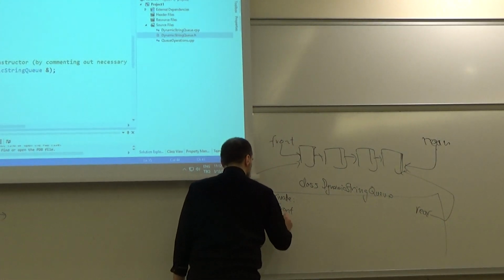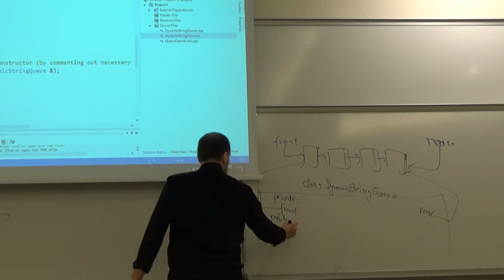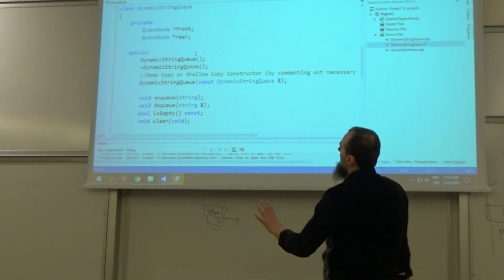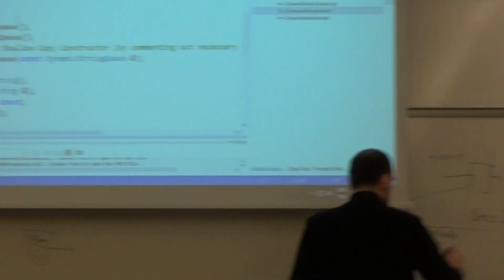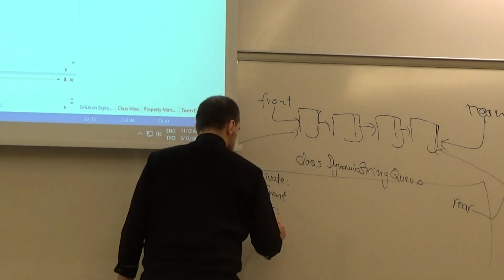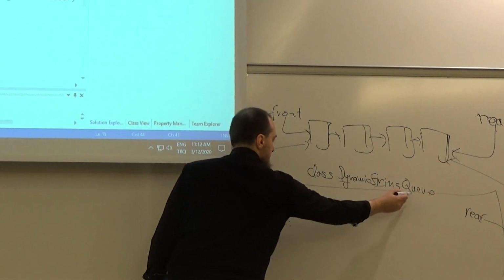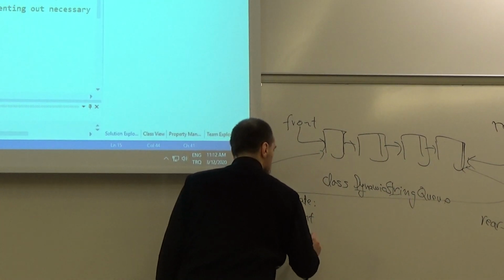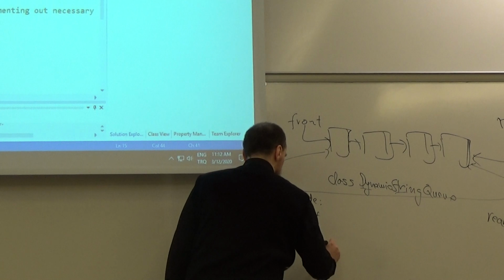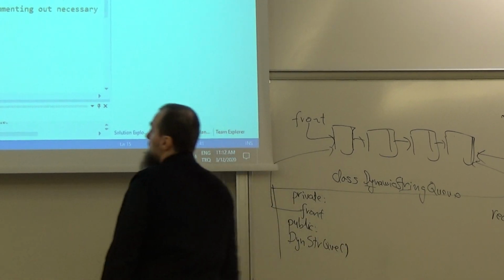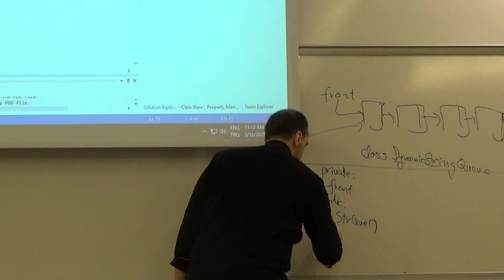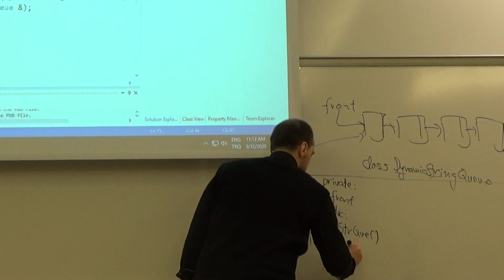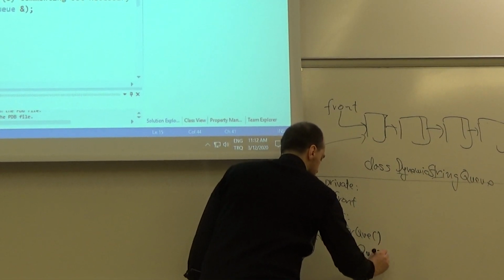Public, what do we have? By default, we have the constructor. I'm going to write it as an abbreviation: DynamicStringQueue, dynamic strq. So this is my default constructor. Then we have the destructor, which is the function that we call when we destroy an object of this class.